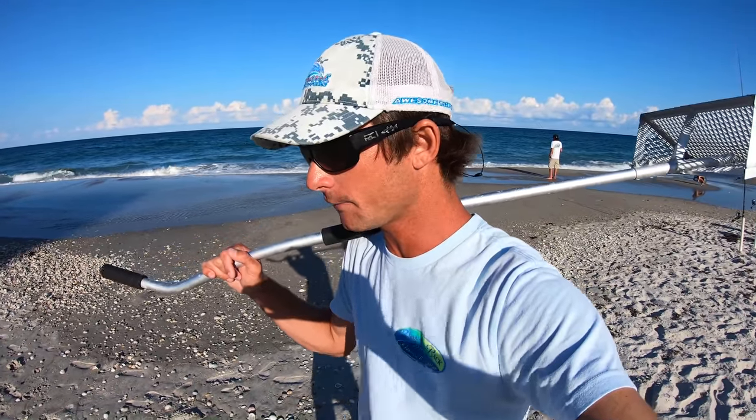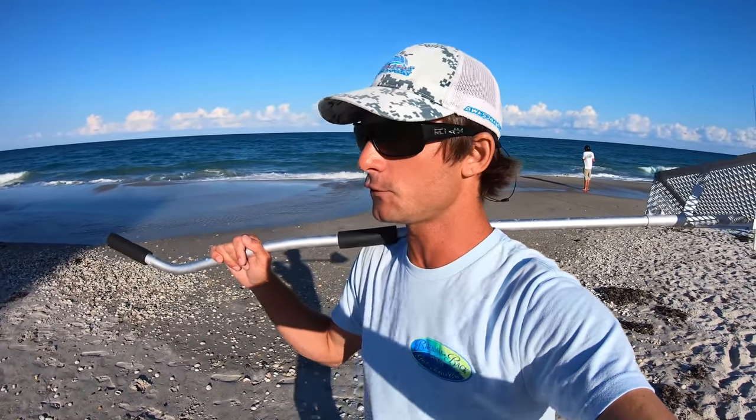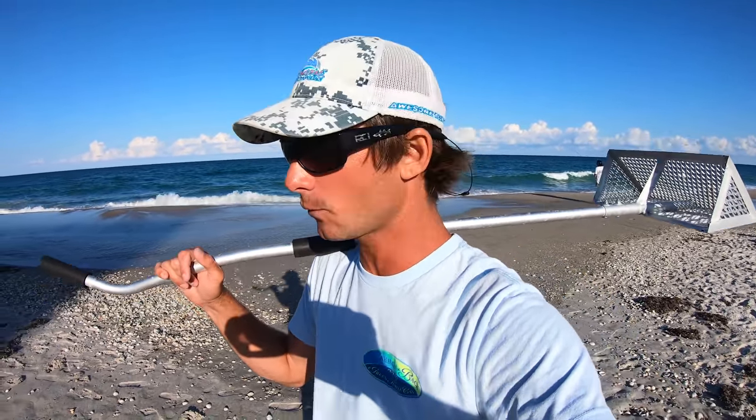And I like using them alive, but I also like stocking up and having blanched fleas. That is the way you can save fleas. If you just go ahead and freeze sandfleas, they don't last too good. They crack when you go to put them on the hook. It doesn't really work very well, but you can stock up and freeze them, but you gotta blanch them first, which is basically just a very quick boil.